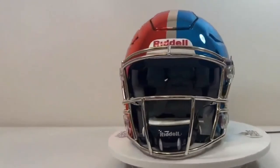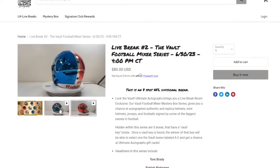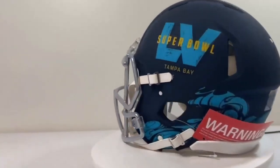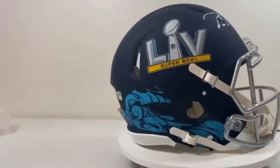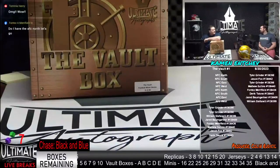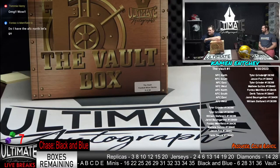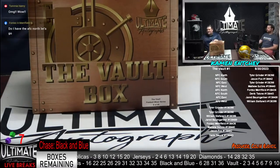It is one of the coolest helmets I've ever seen. That's in the vault, and in my opinion, it's the best hit. But many others would say this Tom Brady Super Bowl helmet is ahead of it. So anytime you got a Brady and a Mahomes, not to mention a Brees and a Barry Sanders in the same series, you got some options. Randy Moss is in here as well, by the way, with the You Got Moss salute to service inscription, Colin. Crazy. OMG, wow, says Tommy. Wow, indeed. And yes, sir, Fontez, if a Steeler comes out, it'll be yours. You've got the AFC North. Big-time Steeler fan, Fontez. We'll see.